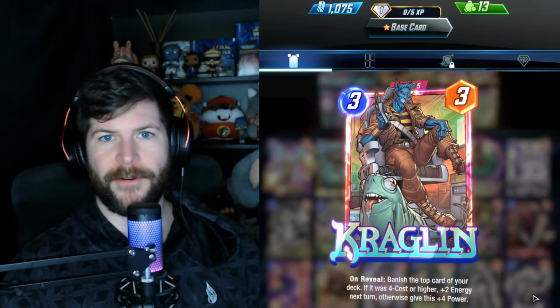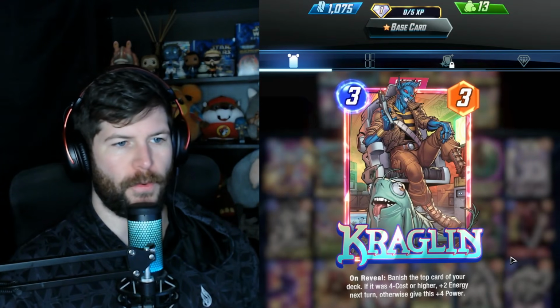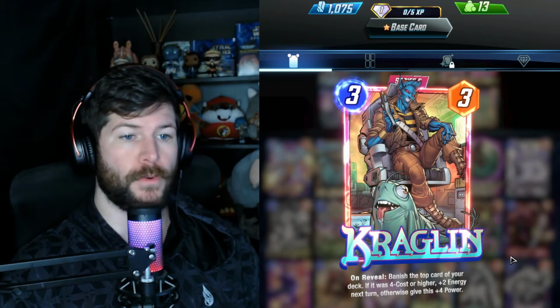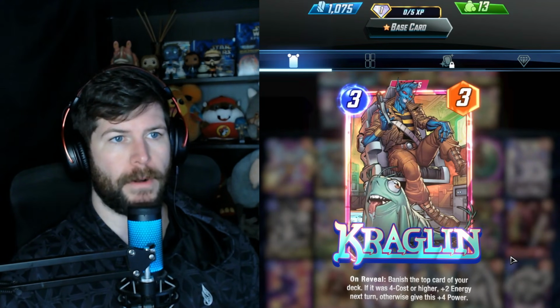Hey, all bigs here. We have a brand new card today. This is the 3 energy, 3 power Kraglin with on reveal: banish the top card of your deck. If it was 4 cost or higher, +2 energy next turn. Otherwise, give this +4 power.